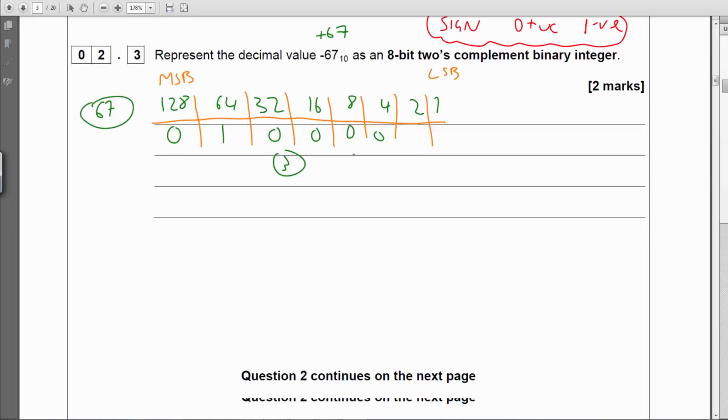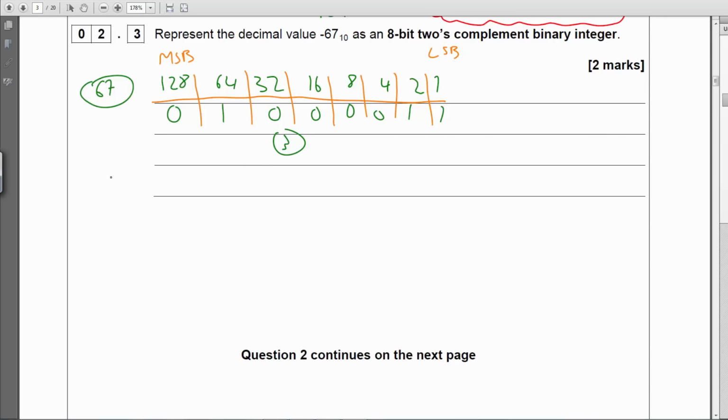To then convert to negative 67 using 2's complement, one method is to do 1's complement, which is inverting all the bits, so you flip the bits, then add 1 to it. The quickest method, I think, hasn't really got a name. We write down positive 67, which is 0, 1, 0, 0, 0, 0, 1, 1, what I've done up here. For negative 67, you start copying from right to left, and until you copy a 1, you just copy. After you copy a 1, you start flipping all the other bits.